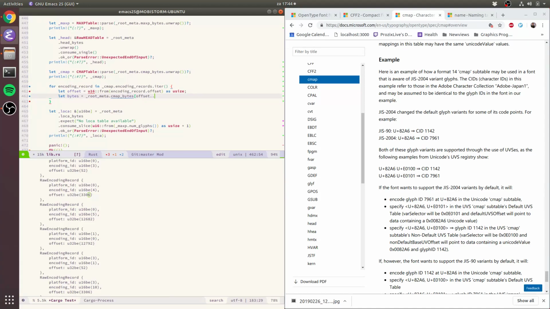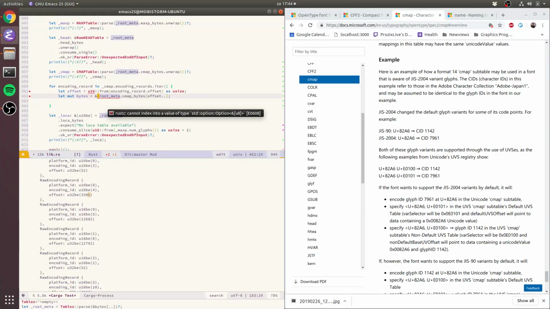We don't know the length. Do we care? I don't think we want to limit it to anything. We construct a slice over that. Is this wrong?